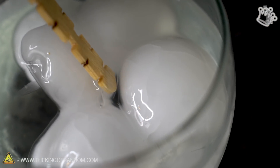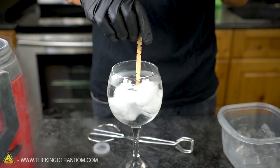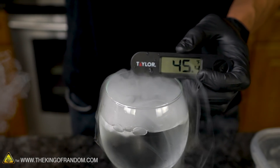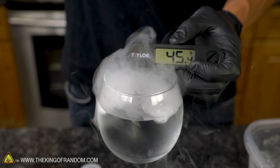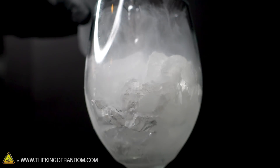It just builds up more and more around it. I'm going to leave this in here and keep stirring it, hoping it keeps stealing heat away from the water. I've also got some new ice cubes in the liquid nitrogen, and I'm wondering if we keep adding even colder ice, will we get to a point where the whole cup just solidifies? To really push this to a limit, we've filled the cup with super-cooled ice and poured cold water on top. Even with that, while we have a lot of ice forming around our cubes, I don't think we've managed to freeze the whole cup.